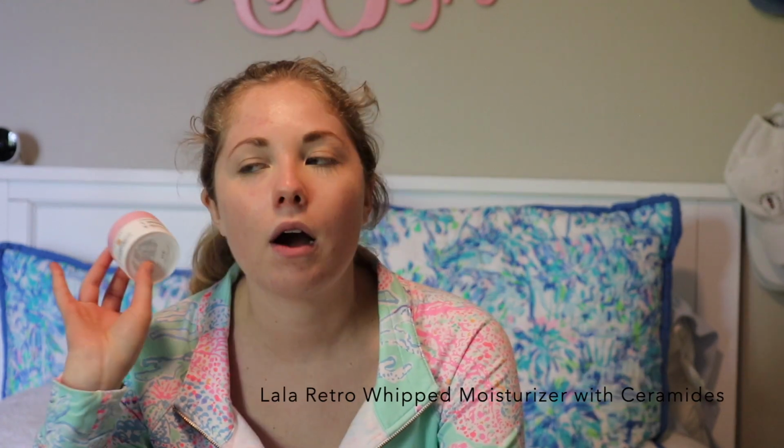Now I'll tell you 2 other moisturizers that I think are really great. The First Aid Beauty one that comes in like a really big tub. I think that one's really good. And then the other one that I think is really good is the Drunk Elephant, the name of it, I really liked. I got a larger sample size of it, also from Sephora, but I could not justify spending like $65 on a moisturizer. But I will say that Drunk Elephant is a really great brand all around. I've tried quite a few of their products, and if you're looking for a brand that has kind of a wide range of products that are pretty much all natural and great for all skin types, definitely check them out if you're wanting to spend a little bit more.